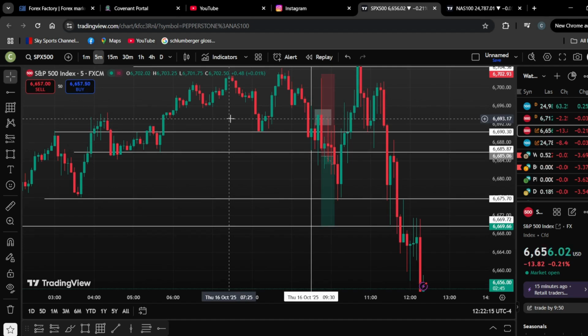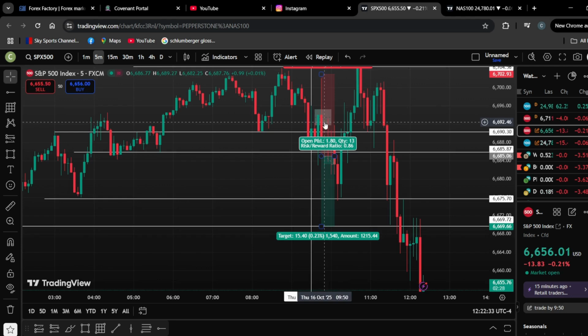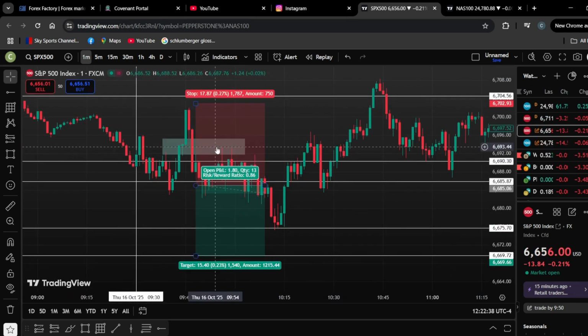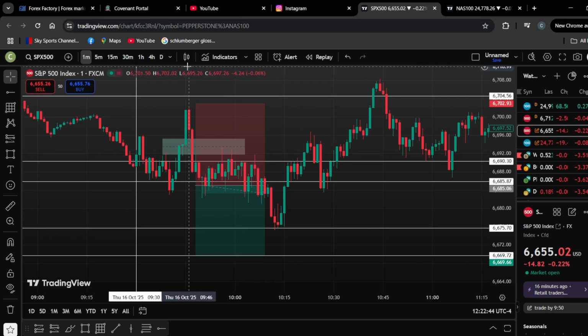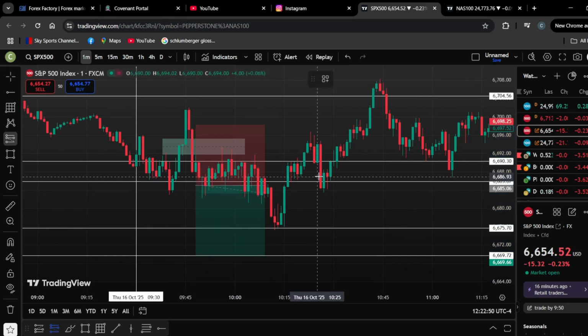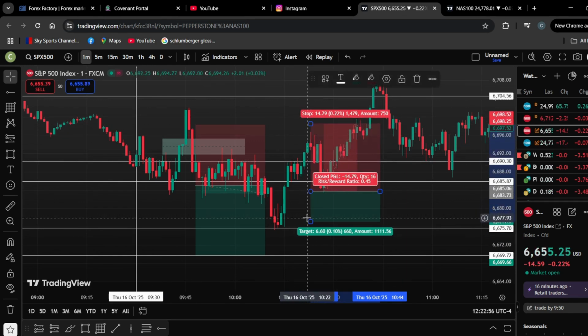Then I can now reduce my SL, which will reduce my risk, and I'll enter again to get a better risk to reward. So when we had this green candle to the upside, I went to 1 minute time frame. We filled in this 1 minute fair value gap. We had a break of structure to the downside. So I put my stop loss here, and I entered again. Then my sell was here, and I was targeting this low.